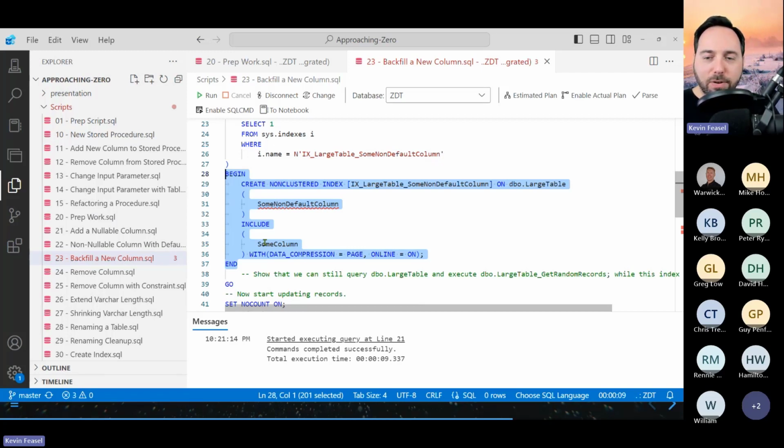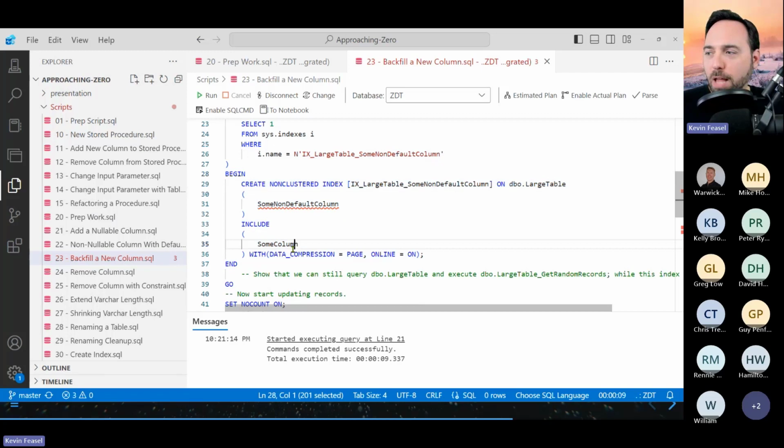What about resumable index creations? Warwick asks, do you use them? I personally don't. I've not been in a situation where I've needed to use them. However, I've also not had to be a database administrator for a large database in a while. So, yeah, I suppose there may be some benefit to them if you're talking about extremely large tables. But when we're looking at rebuilds, my philosophy is if I have good enough storage, then even with very large tables, the rebuild is happening in the background. That's not blocking anybody. It only blocks when we're at the very end and it's time to swap those indexes out. Do you ever bother to use sort in tempdb, or do you think that's of no value with regard to reducing downtime?